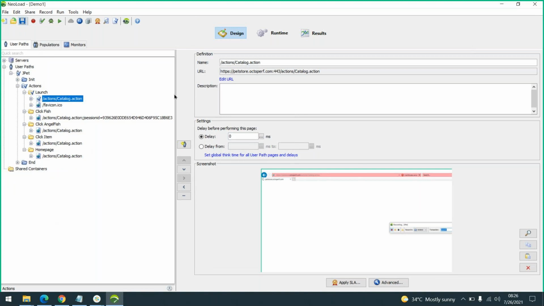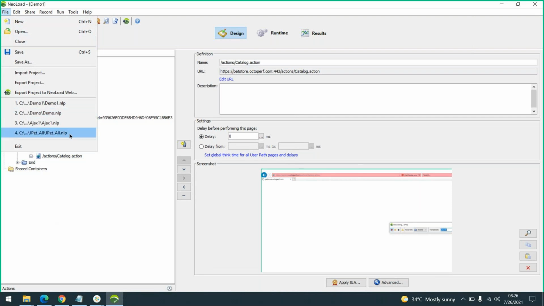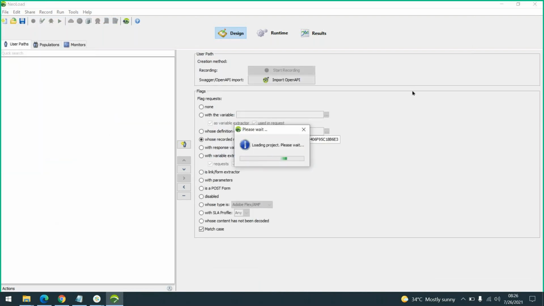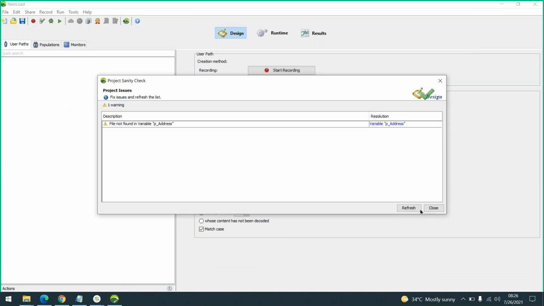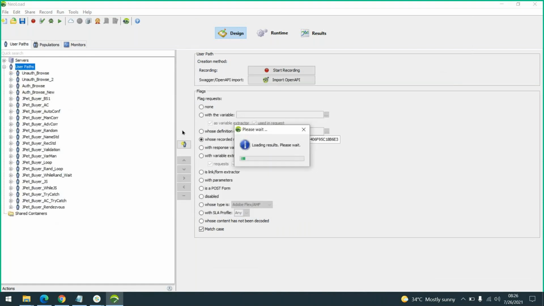So in this batch, what are the things that we are going to learn? I'd like to show another project that we had done in the previous batch. There are various things that we will be discussing. Moving further, we are going to discuss unauthenticated and authenticated types of transactions. What is the basic difference between these two transactions? What are validations and where are they supposed to be applied?